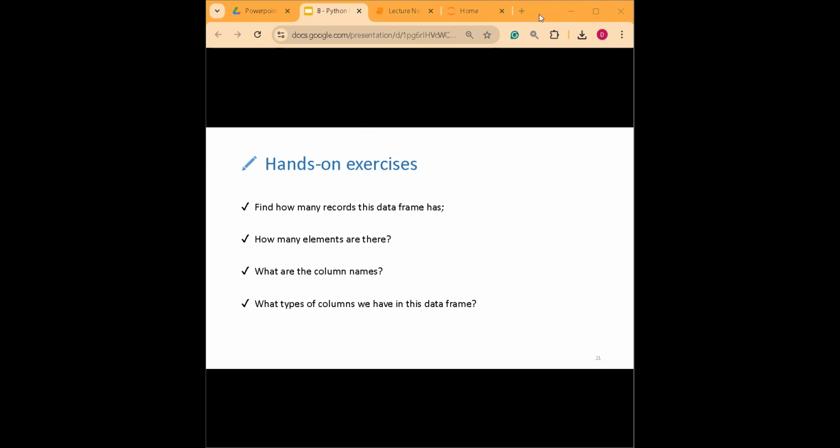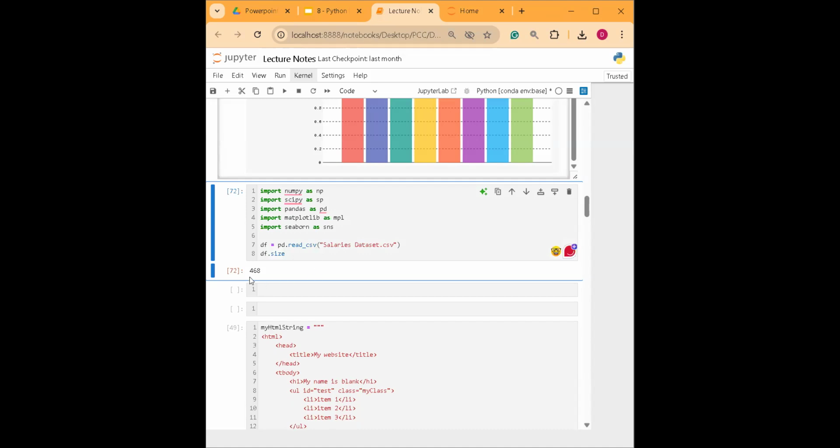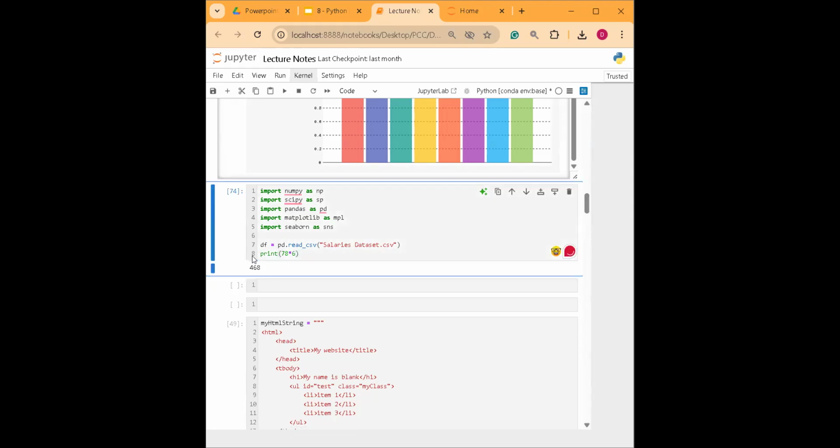DF size. Yes, size. That's correct. So if you were to put that one here and then say df size, it's gonna say 468. So if you remember, there were 78 rows and then six columns, right? So if you were to multiply that one, that's 468.